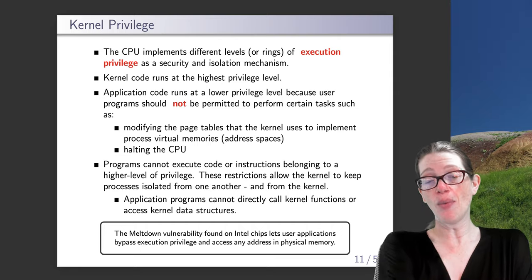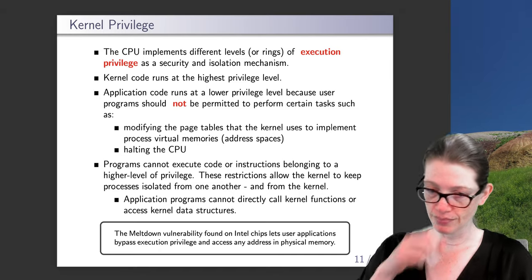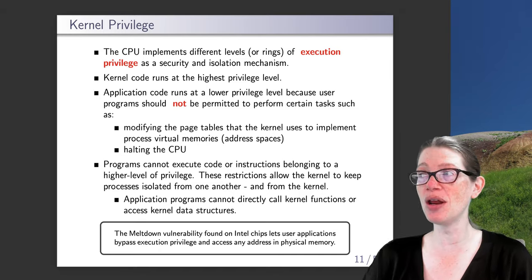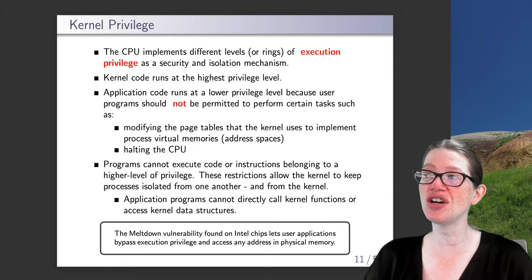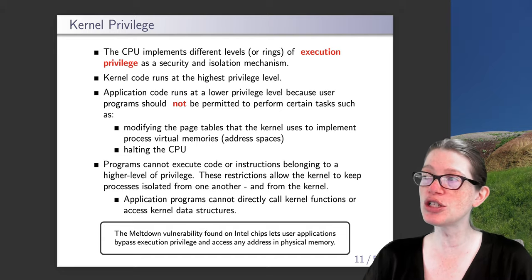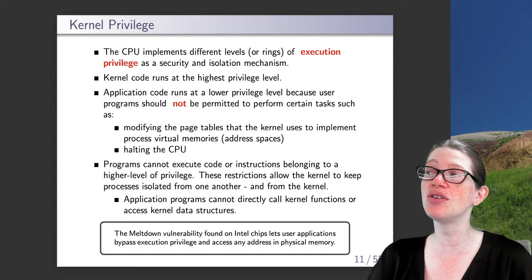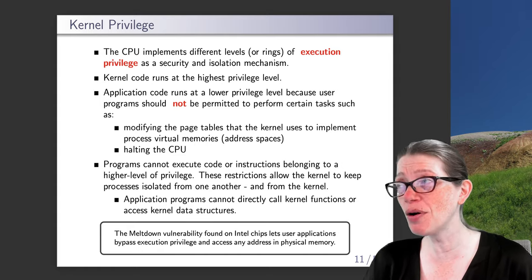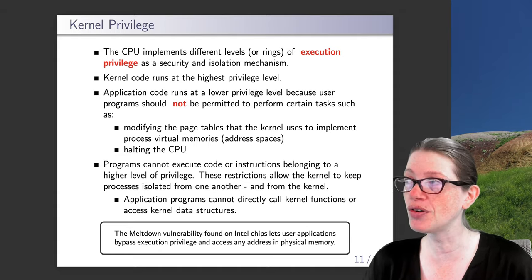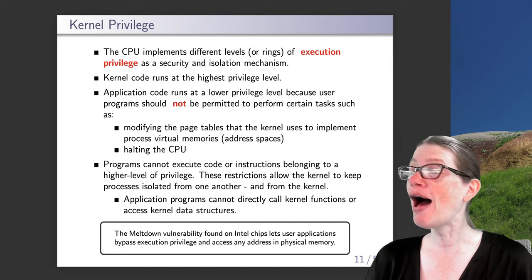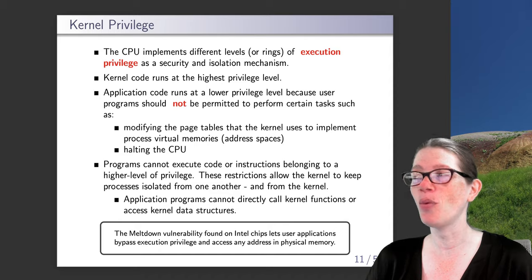This also, by the way, means that there are some instructions on your CPU that can only be executed by the kernel. There are privileges associated with certain assembly instructions. So assembly instructions that you might use to adjust the voltage of your CPU would only be able to be executed during privileged mode, because I don't want a user program to be able to directly adjust the voltage of my CPU. Now, if you're wondering why you would adjust the voltage of your CPU, that's how you overclock or underclock. Well, it's one of the ways.